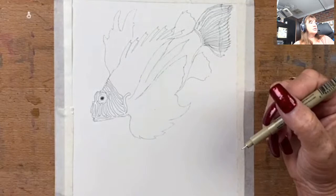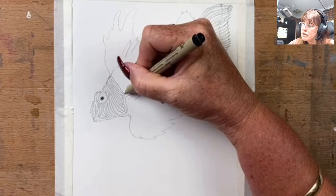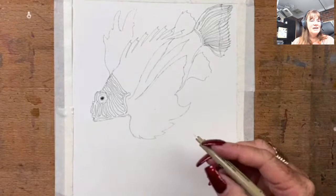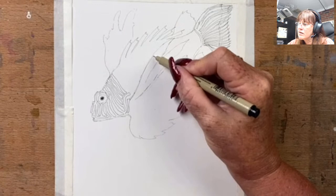I'd take my daughter into the city before she had her license, and I'd drive her in and I'd just stay there because it's such a long drive to get to the city. And I'd sit there and I'd draw all day. I'd find a nice cafe and I'd plonk out the front and sit there and draw. Used to draw a bit of attention too. Used to end up with people watching, which was sometimes fun, sometimes not so much.